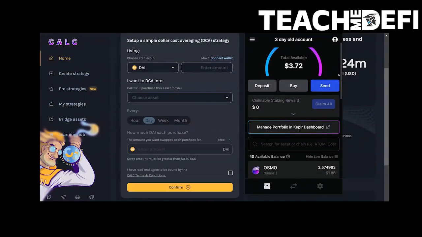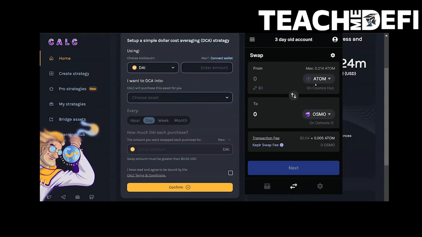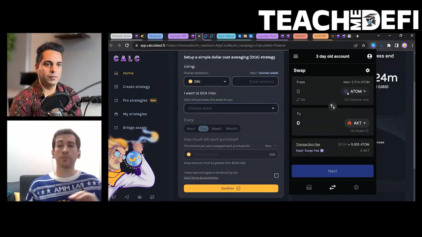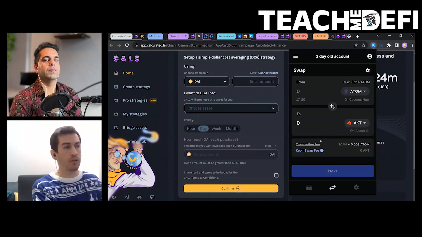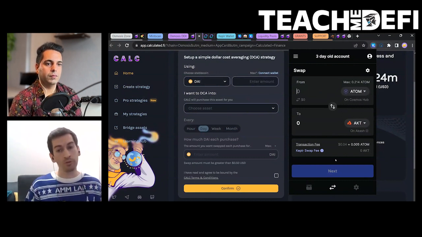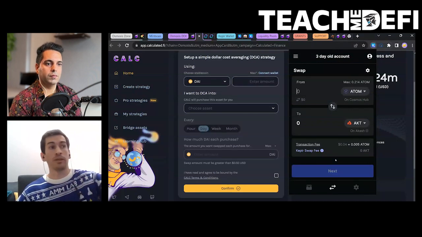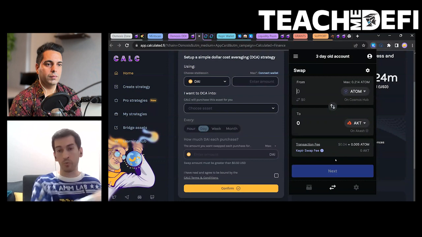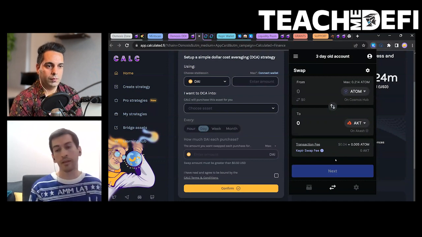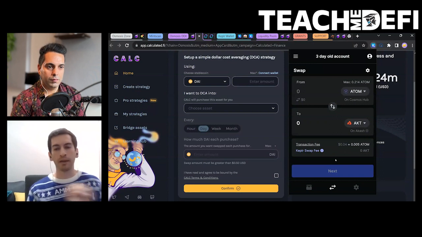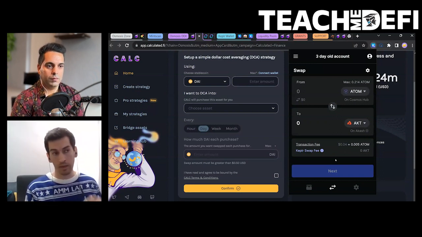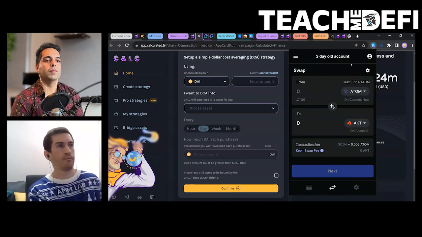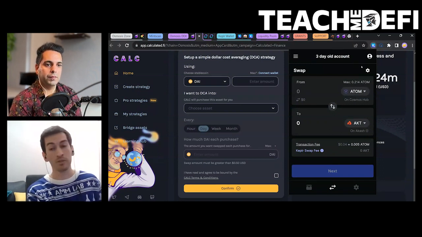In Keplr Wallet, we have a swap feature where you can actually swap any token to any other token on Osmosis, but from any chain. So you don't even have to send it to Osmosis. Keplr Wallet will actually do the swap in the back end for you. It sends, in this example, your Atom to Osmosis with the instruction, please swap it for AKT at the specific allowed rate, and then send it back to my AKT address. And they call it an IBC swap.